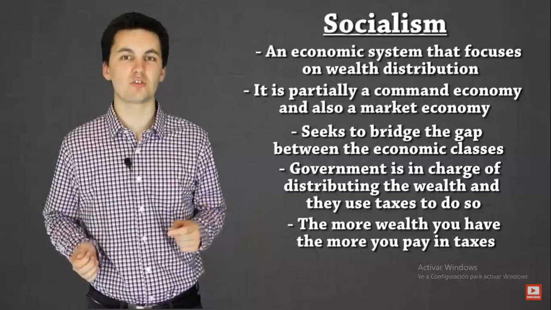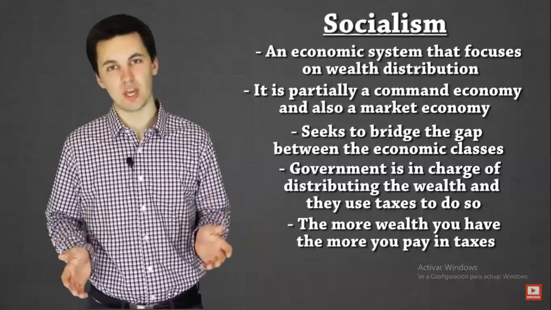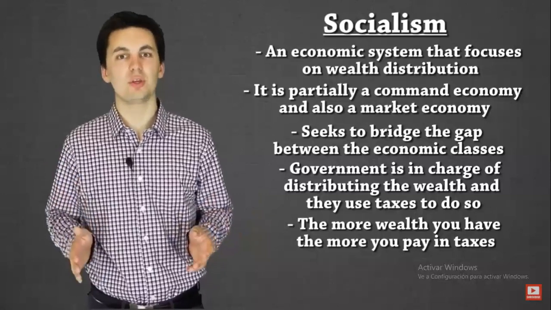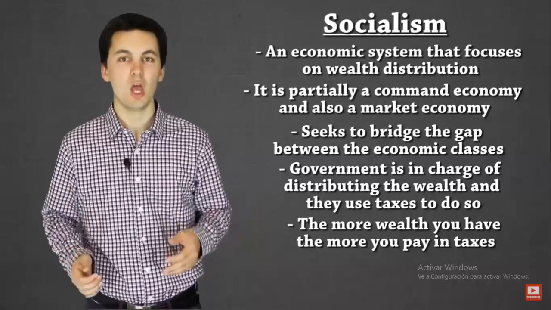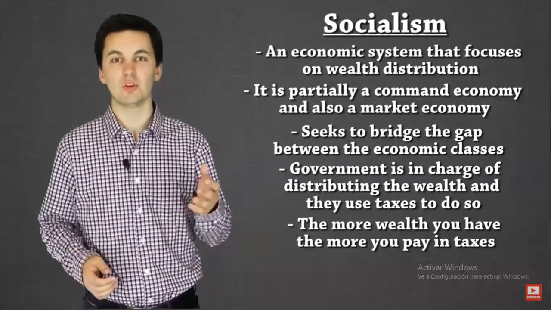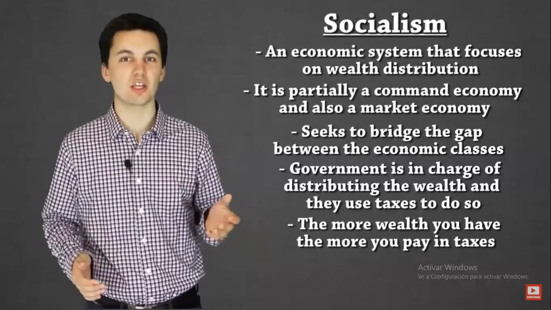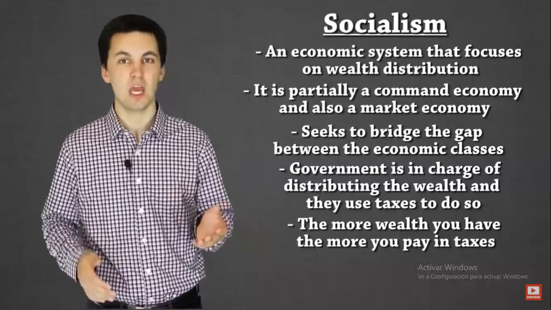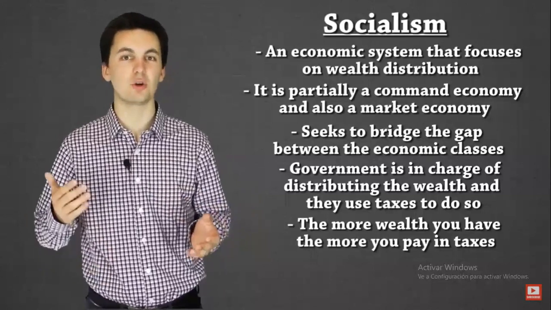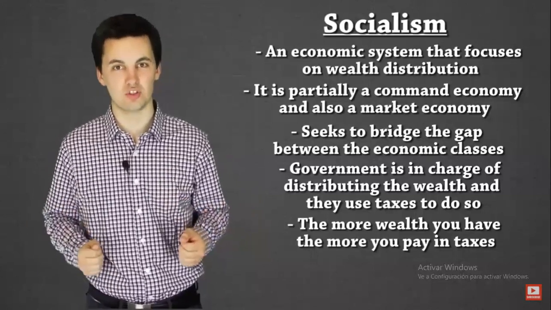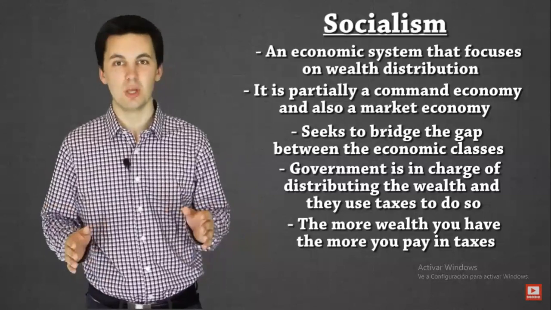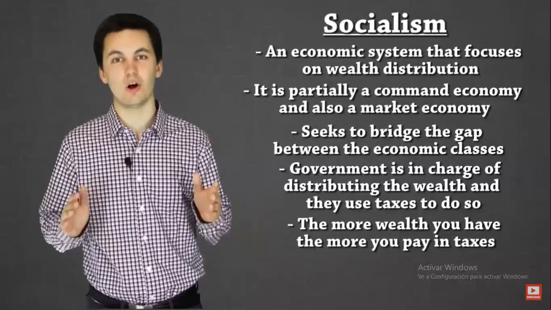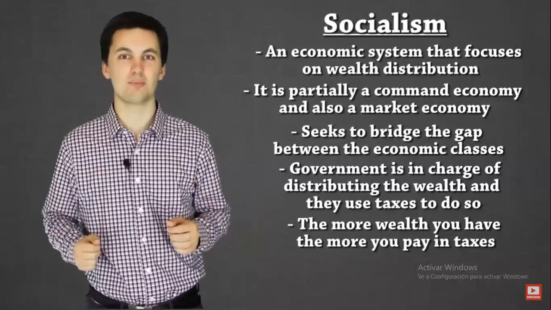Now, this is one of the controversial things with socialism. Some people say that you shouldn't just tax the wealthy because they have done well in society. Others, though, point out that, well, maybe the wealthy have benefited more from society and they should give back to society. And then again, there's a counter argument saying, well, they could donate to charity and let them make their own decisions. And you shouldn't just punish people. And we could go back and forth on these things all day. And in class, I am sure we will be debating this.